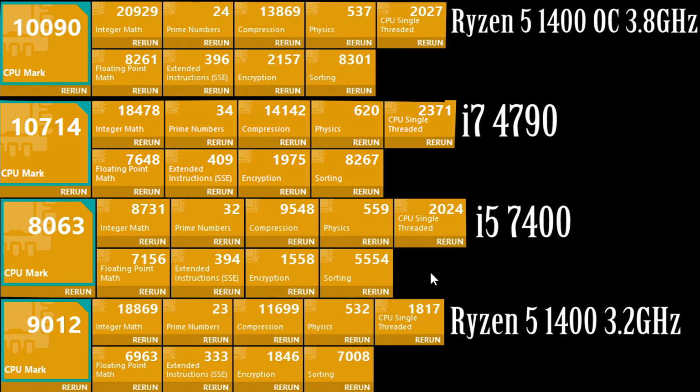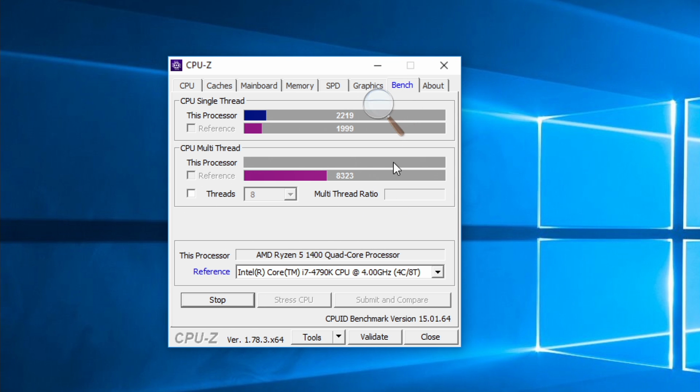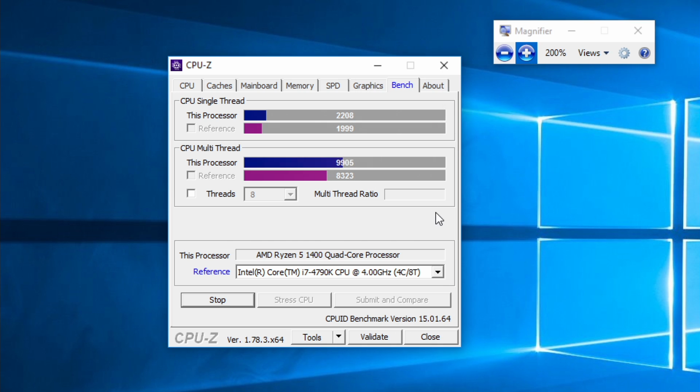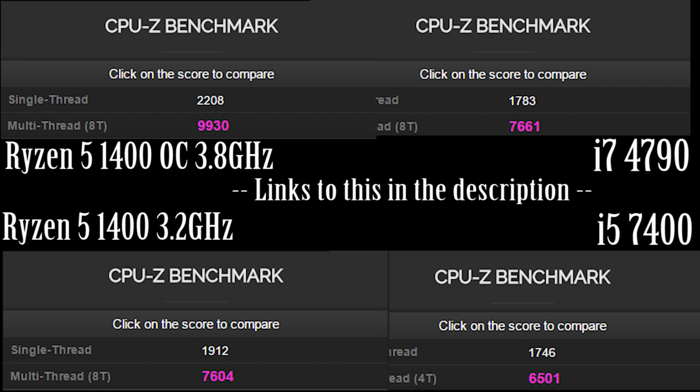And finally, I did the benchmark from CPU-Z. As you can see there, I'm testing the Ryzen 5 1400. I think that this test is with the overclock in place. And as you can see, compared with the 4790 at 4 GHz, it's doing pretty nice if this test is accurate. But I submitted the test with all my CPUs. And you can see here, 9,930 on the overclocked version. But yeah, you can see all the scores there. It was over the i7-4790 for some reason.